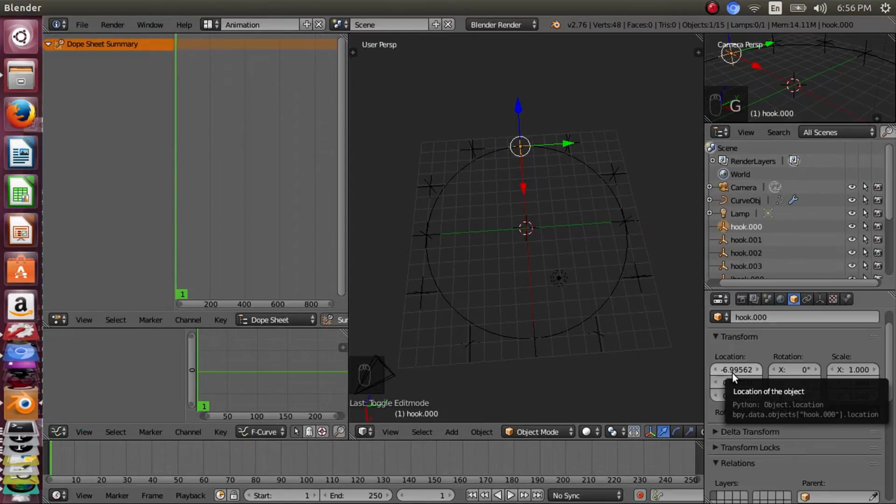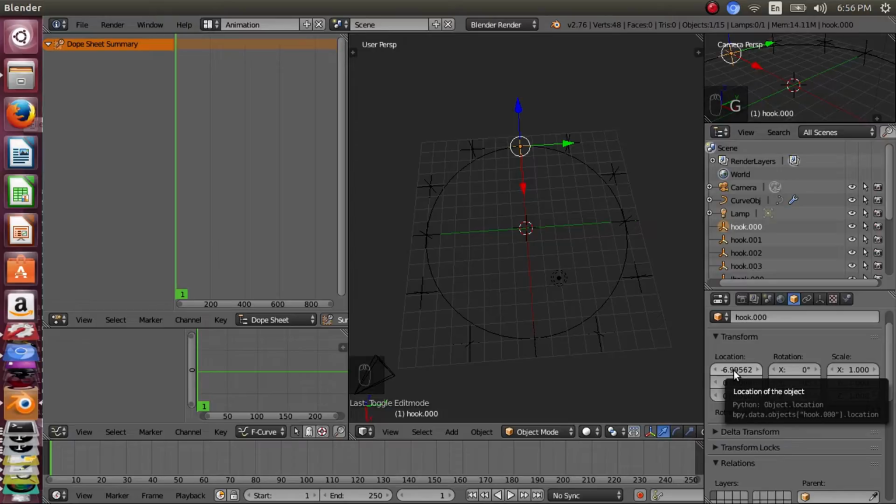And I'll go ahead and move my cursor over where it shows the object properties. You just need to hover your mouse over one of these fields like location, rotation, or scale. In this case, we want to record keyframe data from this location set of the hook.